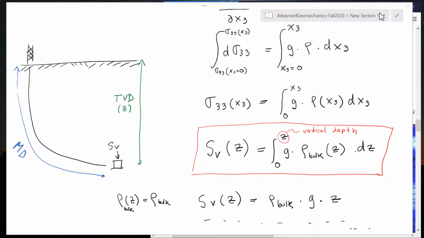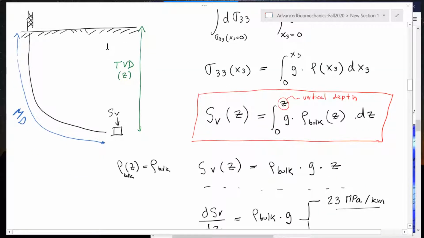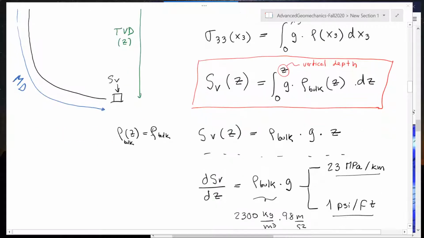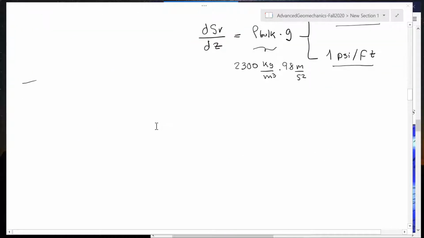Alright, in the previous lecture, we learned how to derive the equation for vertical stress in a semi-infinite medium. And with this equation, now we can calculate vertical stress. The question is, what are the horizontal stresses? And that's what we're going to see now. Before we jump into that, let's just remind ourselves about what the principal stresses are.